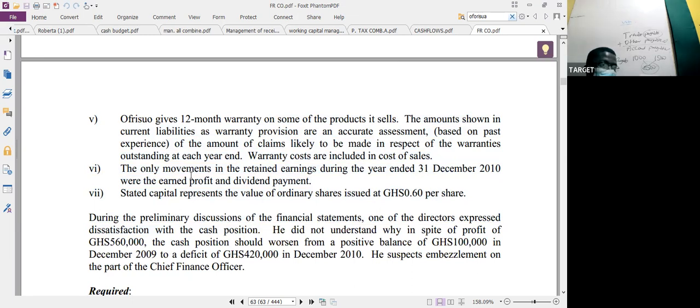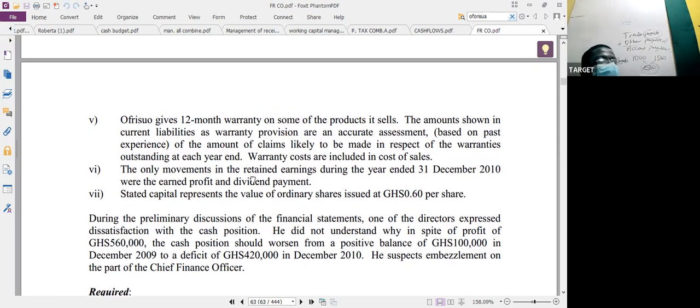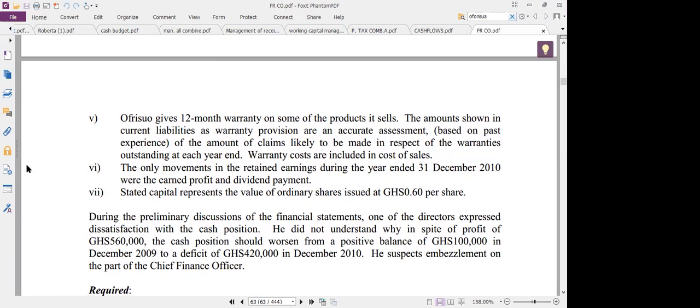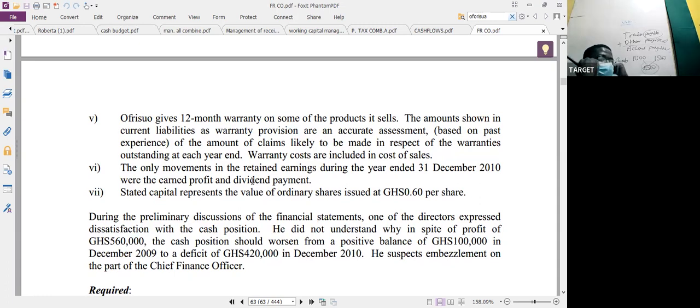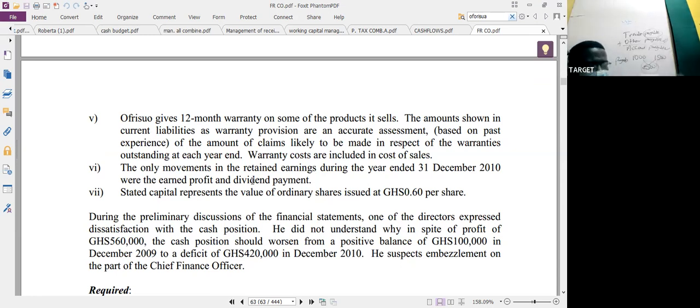I'll do that one for you. Because here we have to do it. So we have to look for the dividend. This examiner is good to the extent that he hasn't given you a signal that you have to look for the dividend. Simple as that. So in a typical recent exam question, this note should have been deleted from there, so that you have to know that, oh, by implication, I must look for dividend. Simple as that. If it's not in the question, I must look for it. If I say I can't find it, then I continue my journey.